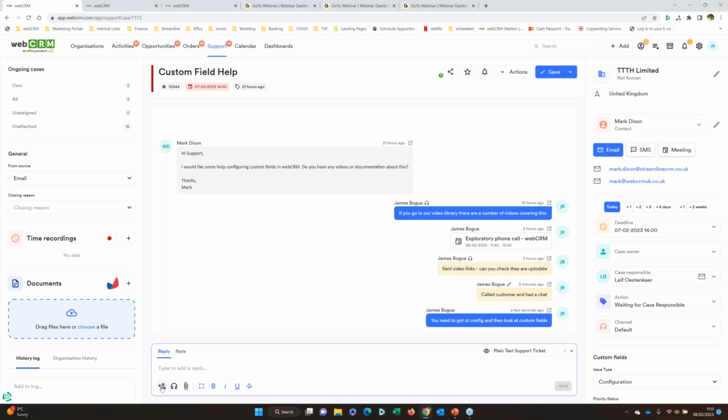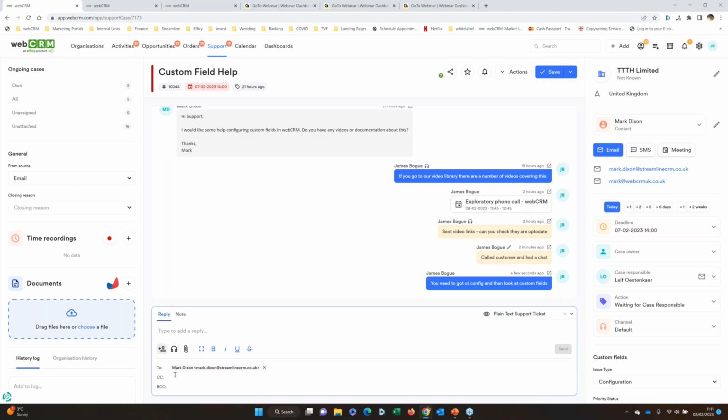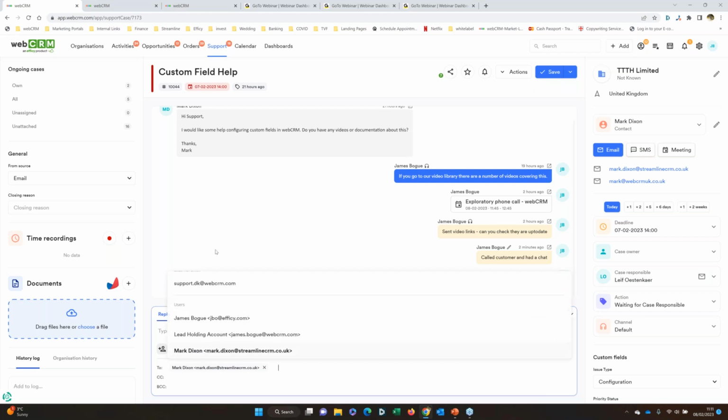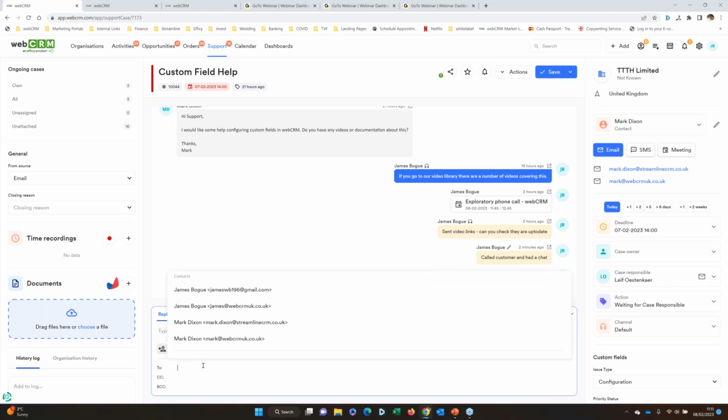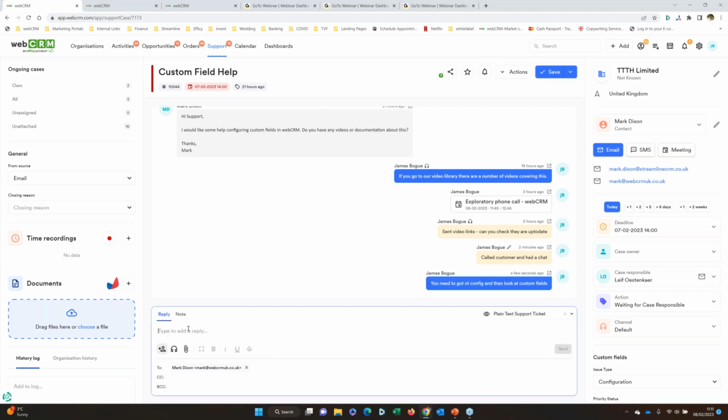What I can also do is, if I hit this button here, I can send this to either internal users or external users. So I can then decide who I want to send this to. I'm not going to send it to here, I'm going to send it to somebody else. There's a list of users that comes up here, so I can send it to them, and then put in a message. Okay, and there you go, send. That's gone out. And again, I can do the same for a third party if I want to.